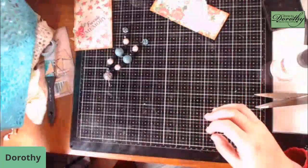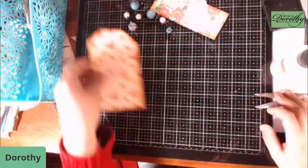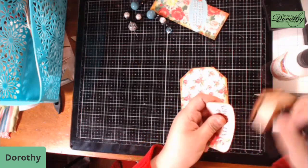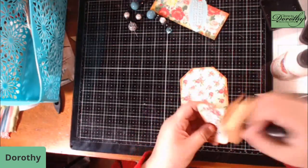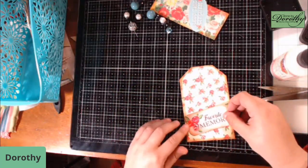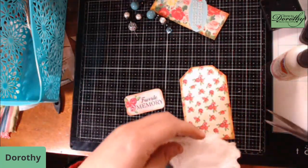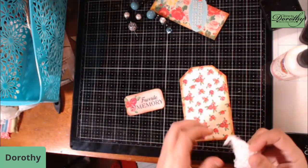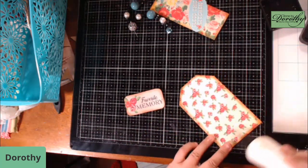I'm going to leave this over here because I have some more basic tags coming up, and I don't want to take away from the floral. I really like it. I think a lot of times you can add too much to it. So I'm going to ink around my tag there, and because there is white in the center of these flowers, I'm going to use a little white cheesecloth under my little tag there.